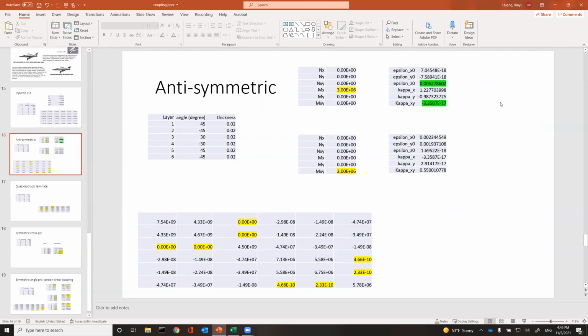Now this is very interesting. When you twist it, it actually produces in-plane tension in both XY directions. You see? There's no shear. This is 0. But when you twist it, the material actually stretched in both the X direction and Y direction. And there's no bending. You see, these are 0. You only have a torque. So there's no twist bending coupling, but there's a twist extension coupling.